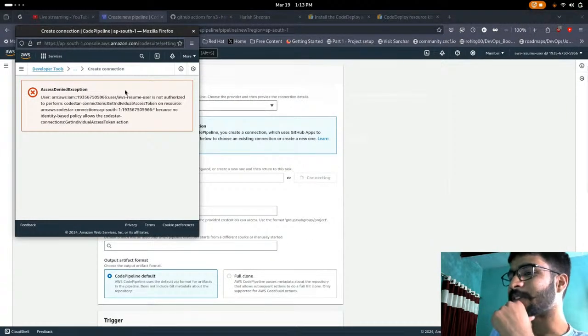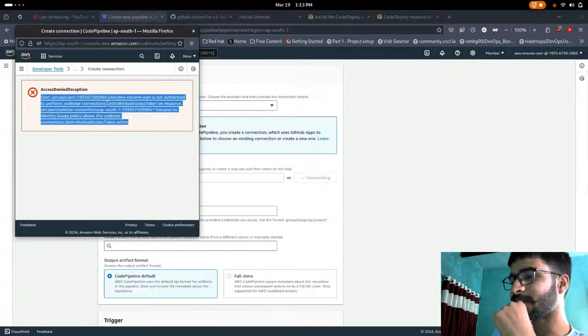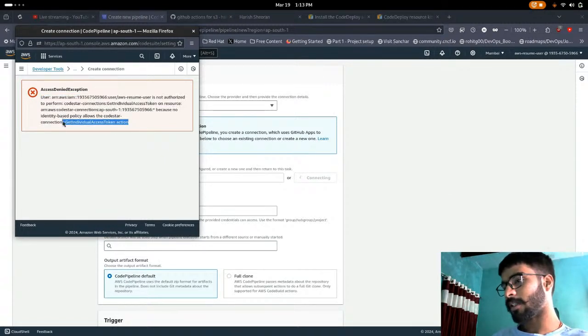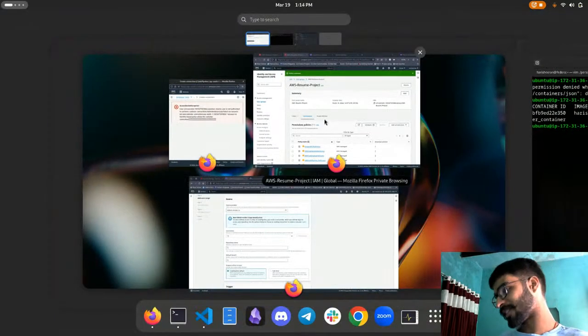Okay, it's not authorized to perform CodeStar connection, get individual access token. Okay. Bhai, this is fun.